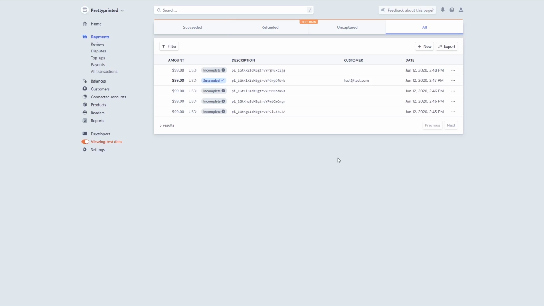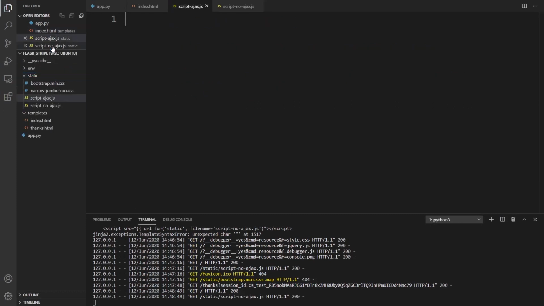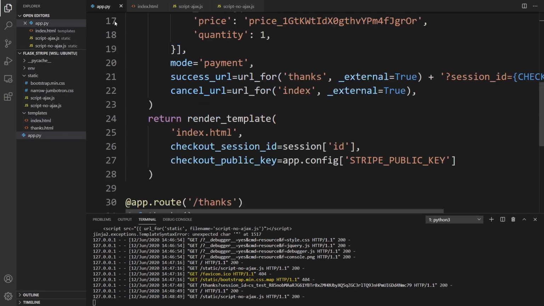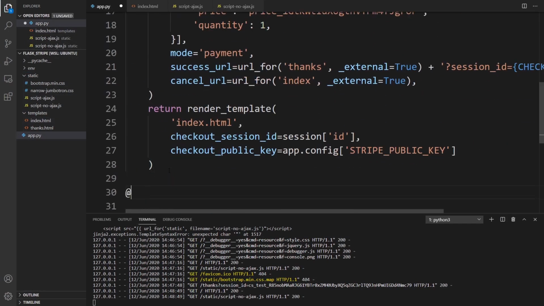If you want, you can do this using Ajax, which will generate the session right when they click the button. So let me show you how to do that now. What I'll do is I'll create a second file called script-ajax.js. And I'm going to create another route, and we'll call this stripe-pay.